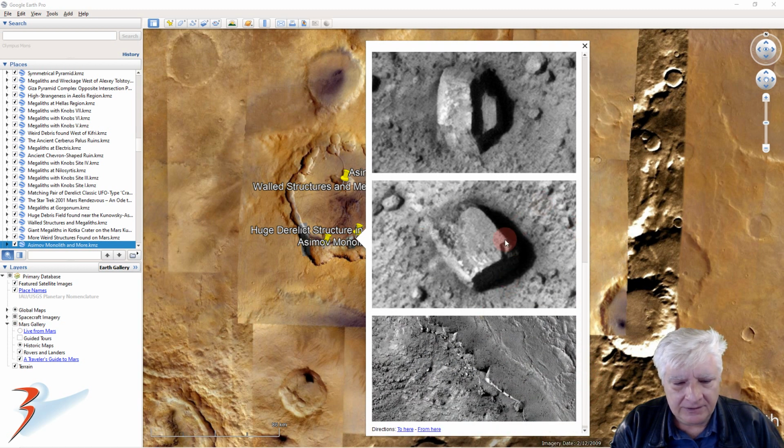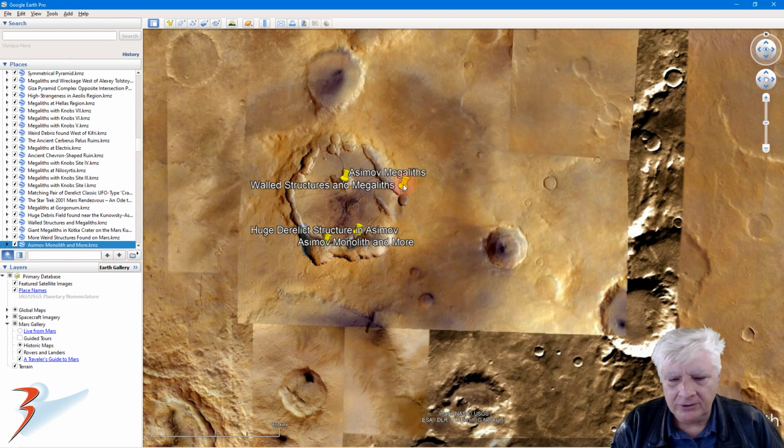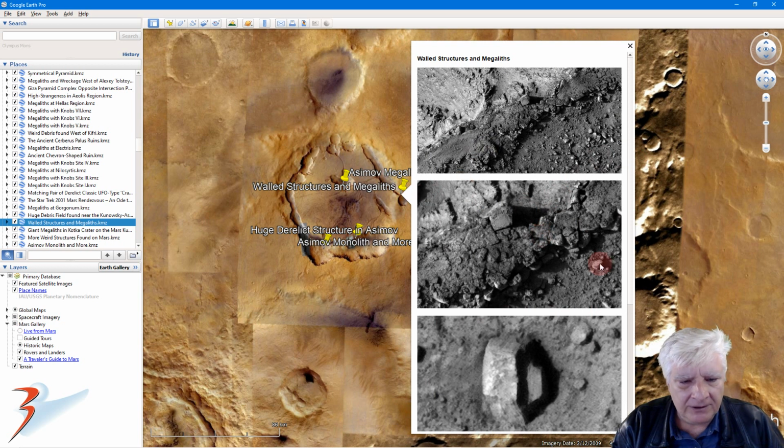Another perfect block. It's got a small part cut there into the one corner, and then this three-sided block looks like it has an opening on the one side and the sunlight is shining through there, or this could be a small narrow part which is mounted or part of this very symmetrical piece here. It looks almost like a bolt where we can see only 3 of the sides. Another one of the potential hexagons that I've discovered on Mars. And then also huge blocks, about 8 by 8 meters in size, that seem to be part of a retaining wall.